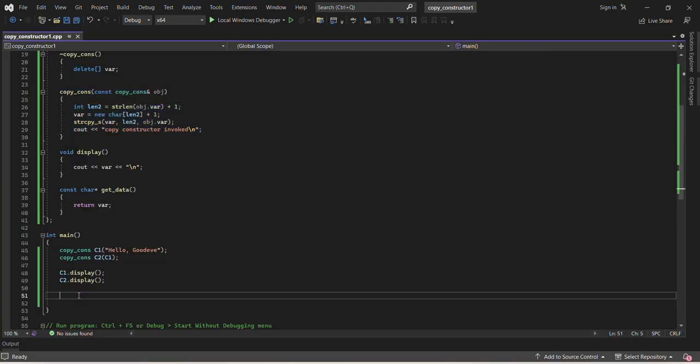For that I have to invoke getData, that's the reason I have defined it here. So let me print the memory addresses on this console. So this is C1, sorry, address.